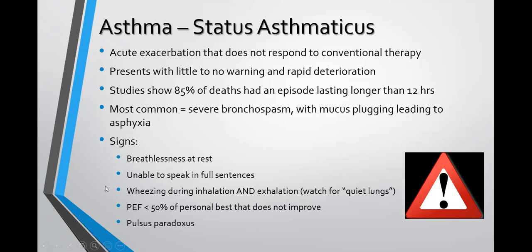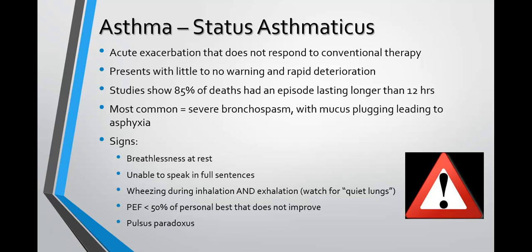Of course, the signs of status asthmaticus: breathlessness at rest, unable to speak in full sentences, wheezing during inhalation and exhalation, peak expiratory flows less than 50% of personal best, and pulsus paradoxus. A PEF or peak expiratory flow, that's that little peak flow machine that I showed you guys, and I'm sure he probably showed you. The little peak flow where I told you blow into it and it's got the little colors on it, yeah, that's a peak expiratory flow, a PEF.